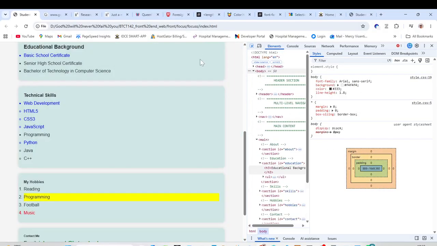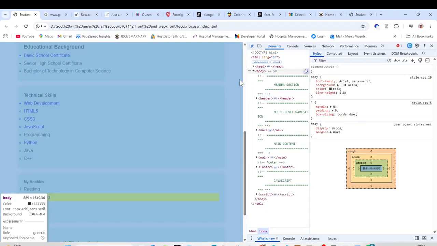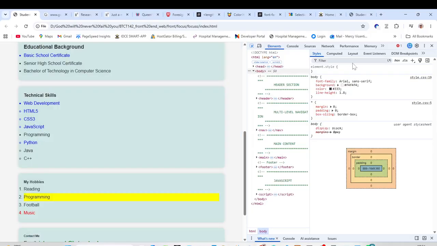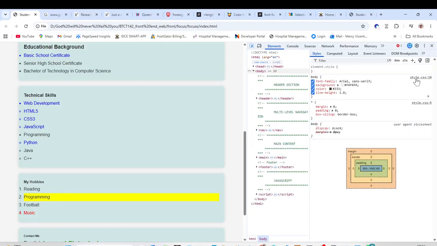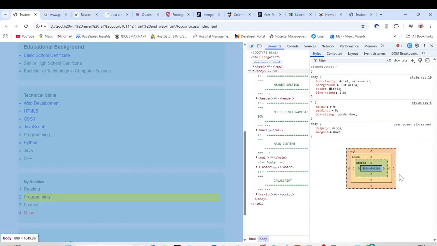All right. On Windows, you can also use the function key and F12 to bring up the Chrome developer tools. If you look down here, you should see something like a four-square box, which is the tag for orientation. If I click here, I can change the position where I want to put it. So this one is showing at the left-hand side, so let me close it and change the position.